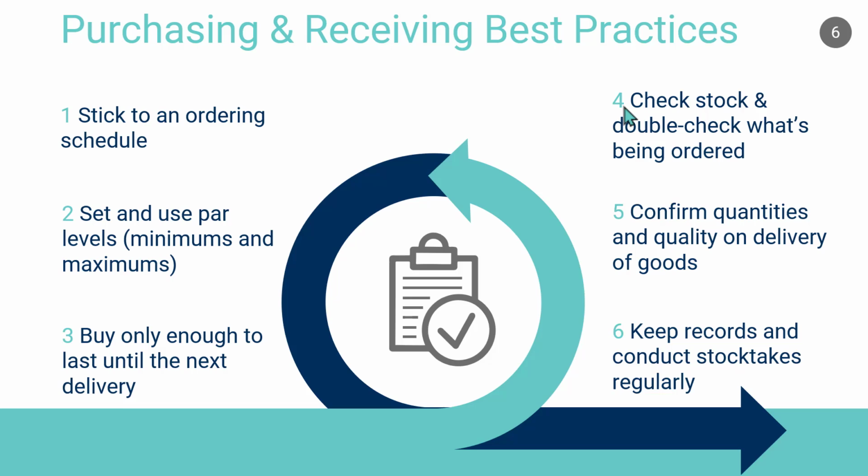Now, another best practice is to check stock levels prior to creating purchase orders to determine exactly what is needed. Back to the Coca-Cola example from earlier, it will not always be possible to get an exact physical count. So more often than not, the business is relying on theoretical quantities that are in the system when placing an order, but it's still important to check those numbers and double check quantities that are being ordered before sending the purchase order to the supplier.